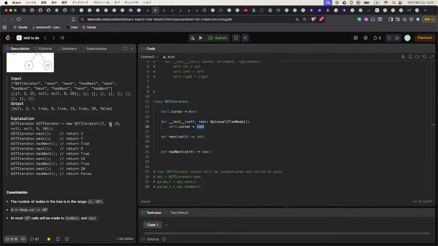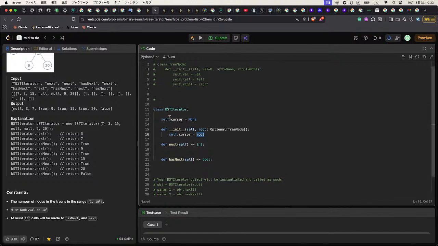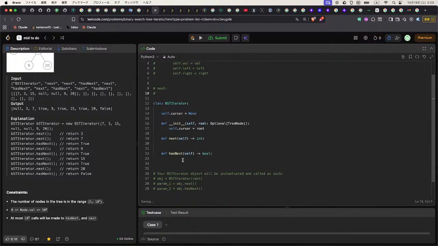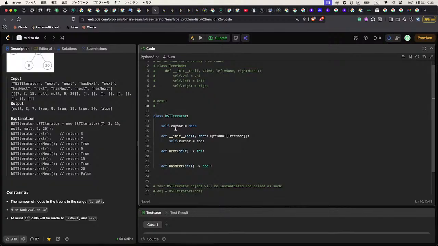Okay, and right now let me think about the next function. hasNext and next are almost the same, so let's think about them together.